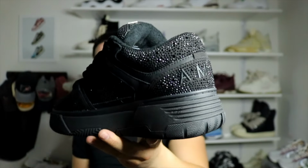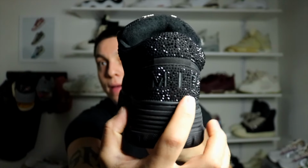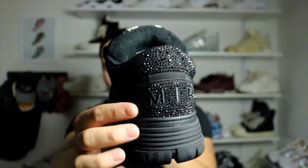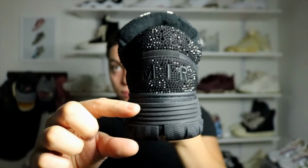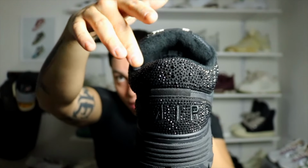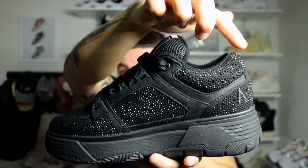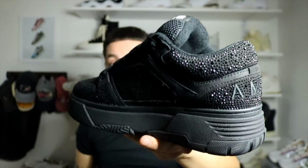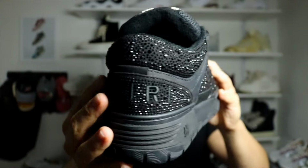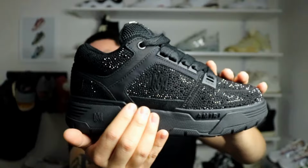And if we go to the back, it's one of my favorite parts. You guys can see the A right there, the M, the I, the R, the I, which is really nice. I love how the back has the Amiri writing on it, that elevated heel area as well too. And then you can see the tongue, and it's lowered a little bit, so the tongue goes higher and then it goes in, so it's a little bit higher than the rest of the shoe, which is really nice. So all those crystals and everything dancing in the back, this shoe is just so high quality, and such beautiful details on this.